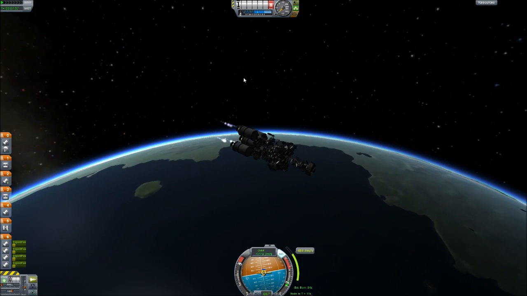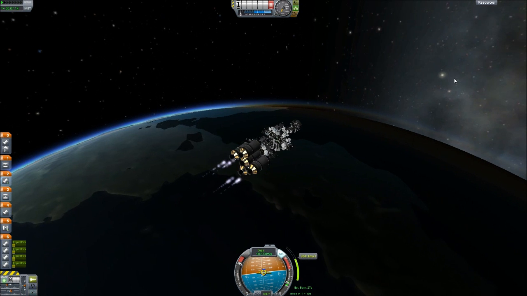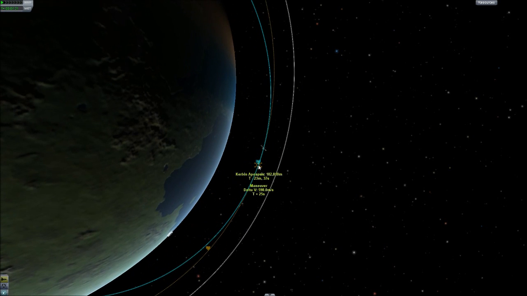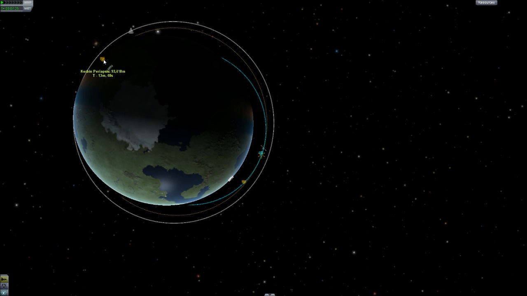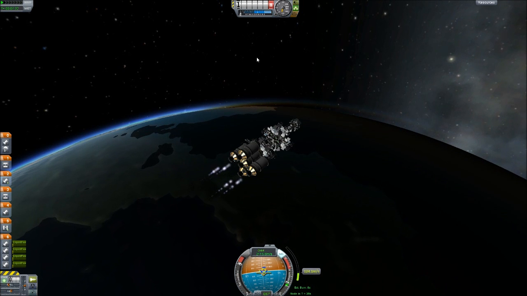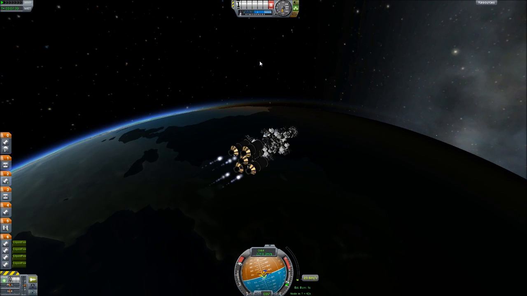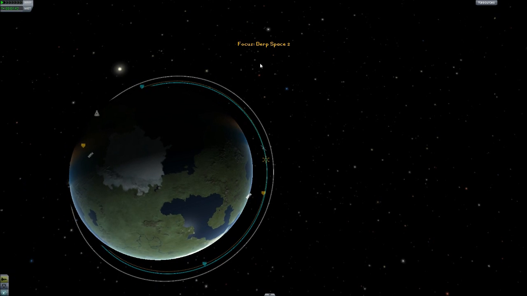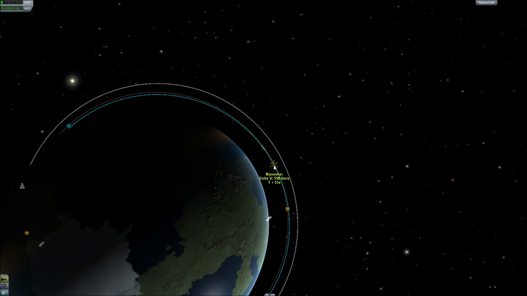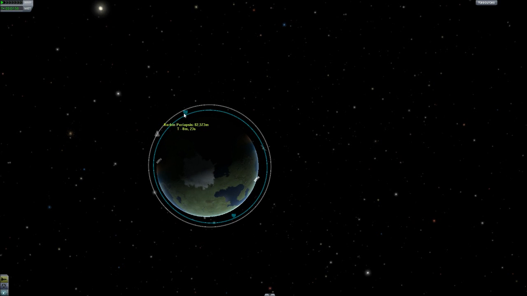Well, I didn't need a maneuver to figure that out, that I was supposed to go horizontal. Genius. That was pretty close, and I guess we can remove that. Yep. So we are in an orbit, not a very steady orbit.